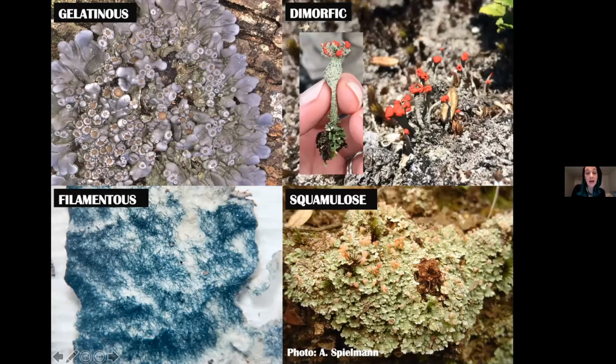There are also some lichens that are just filamentous, and you can see these little threads, and each one of these threads actually has the cyanobacteria or the green algae, individual unicellular cells that are just packed together like a coin pile, and then wrapped by cells of the fungi. There's also dimorphic, as the name says, 2 forms, because it's fruticose vertically, and then horizontally can be crustose or squamulose, which can also alone be a type of lichen. And squamulose, you can think of as small fish-like scales.